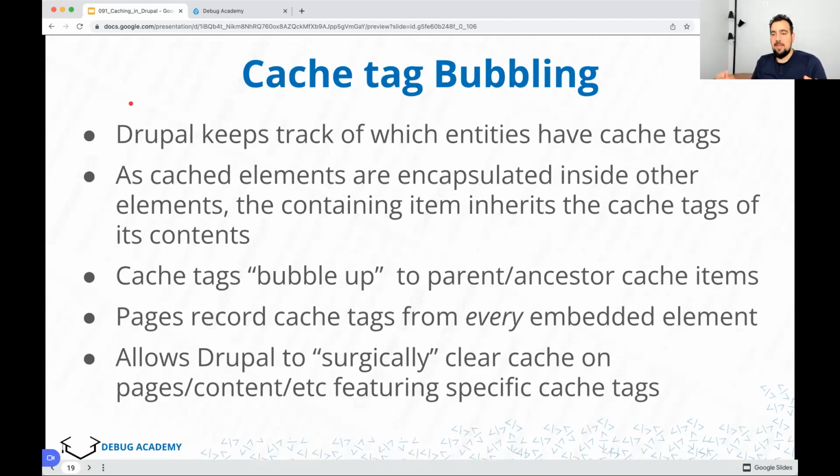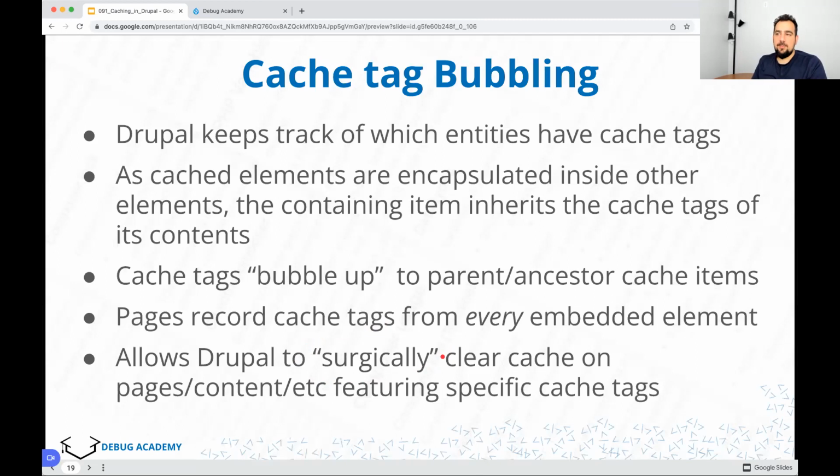So you see, whatever element provides a cache tag, whatever entity provides a cache tag, it provides that cache tag to itself as well as to any of its parents or ancestors, and it bubbles up all the way through to the whole page. So at the page level, pages record cache tags from every single piece of content on that page, every entity on the page, every render array on the page. And having that information allows you to say, I'm editing node 5, and it allows Drupal to then conclude, okay, we need to clear the cache on the home page. We need to clear the cache on node/5. We also need to clear the views cache on the home page because that also has node 5 as a cache tag, we also need to clear the block within that view and the content within that block.